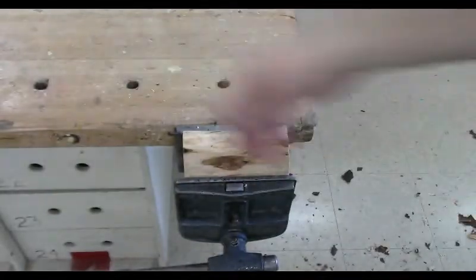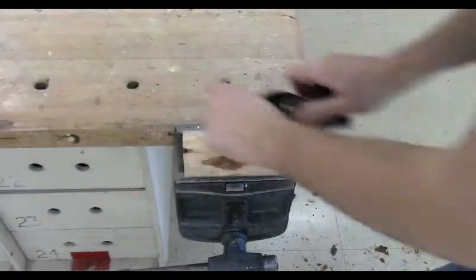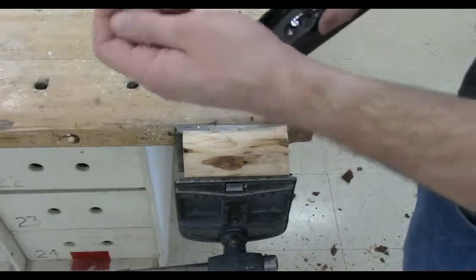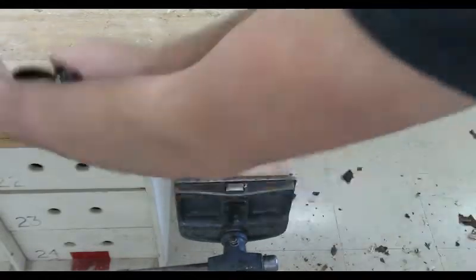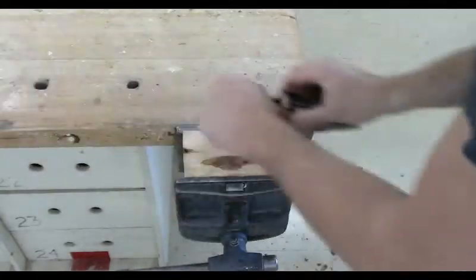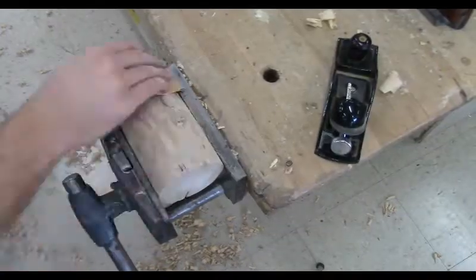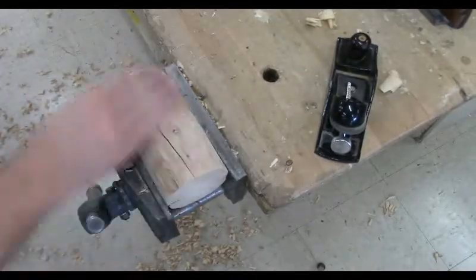What you see now in the video is called a plane — specifically, this is called a block plane. Planes are used with the grain and they create flat surfaces. While my mallet head is circular — it's actually a cylinder — what the plane is allowing me to do is take off the growth you could see earlier in the sanding. As I cut it down, I don't stay in one area too much; I rotate the log in the vise to remove it evenly. What you get is nice, curled-up pieces of wood grain. Now I'm going to go back over what I just planed and sand it again.